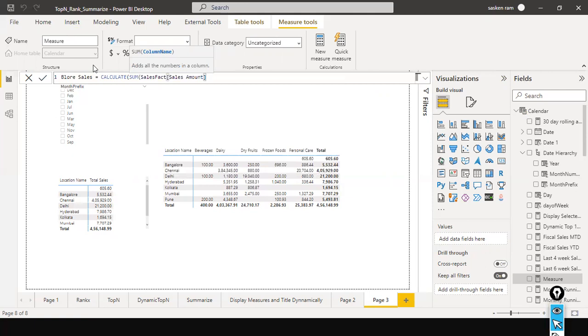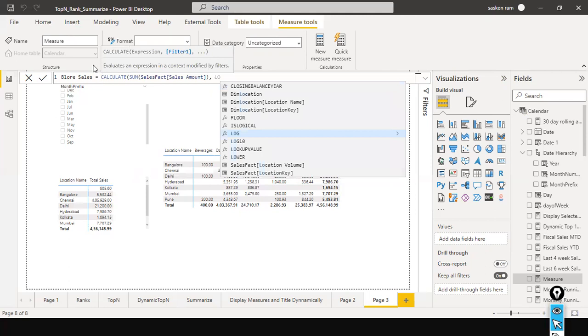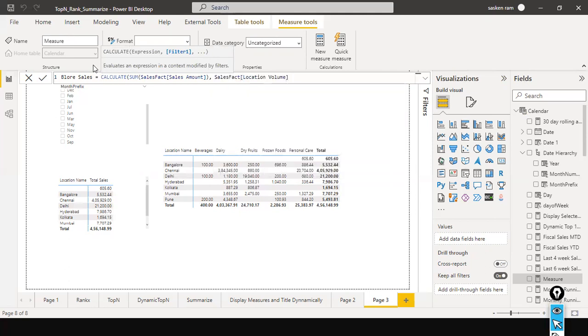Here, I'm going to use the filtering condition. For example, location name is equivalent to Bangalore. Here I'm adding a new filter condition. So whatever we did earlier is the implicit filter. This is one explicit filter. Explicitly, I'm saying it.